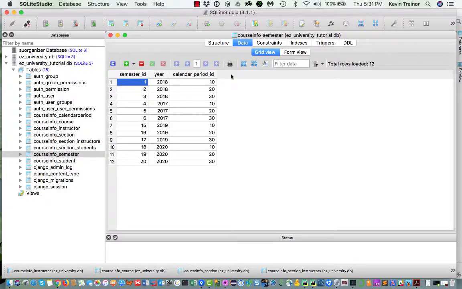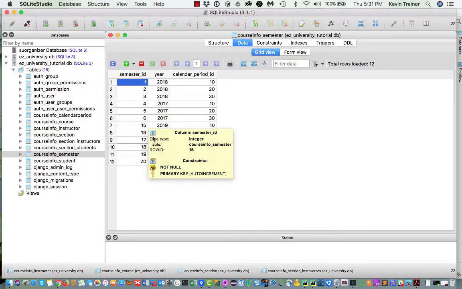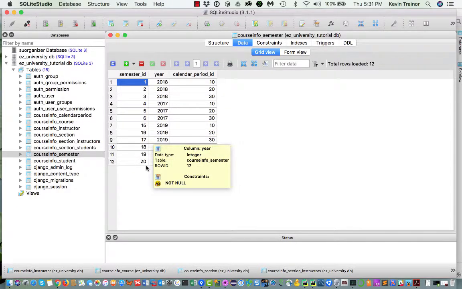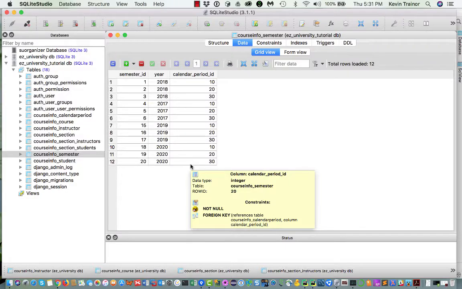Now, when we sort them, when we say that we want to order the results like we do back in the Django code, it puts them in the right order. So these are, I guess, in semester ID order. And again, the order of rows in tables is not reliable in all implementations. Okay, so we've got that.